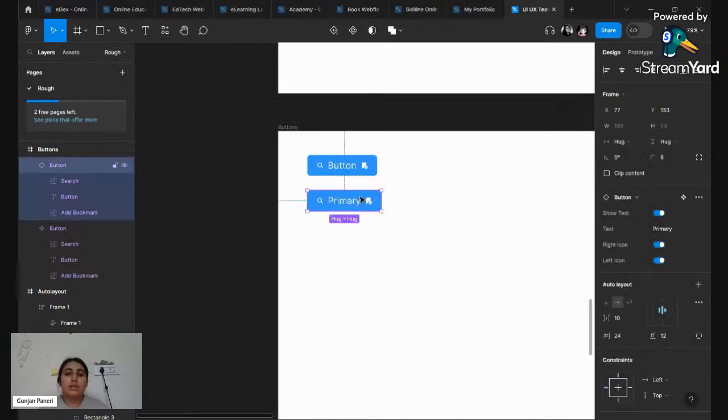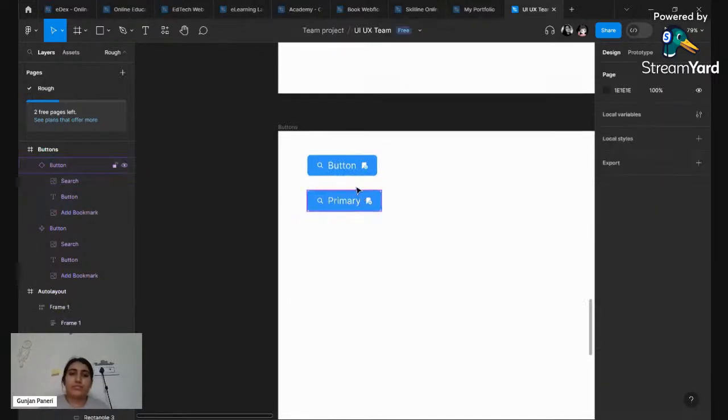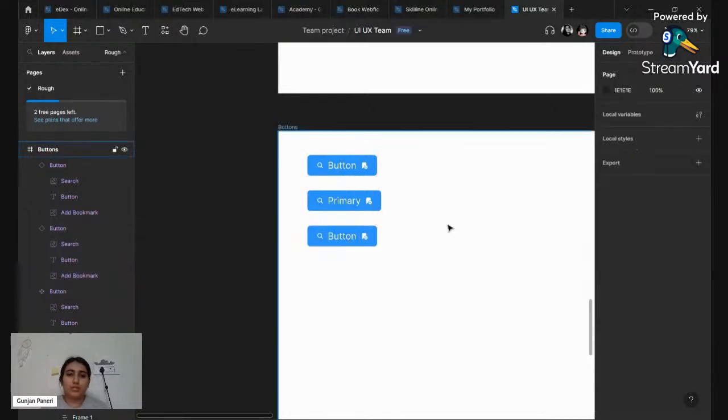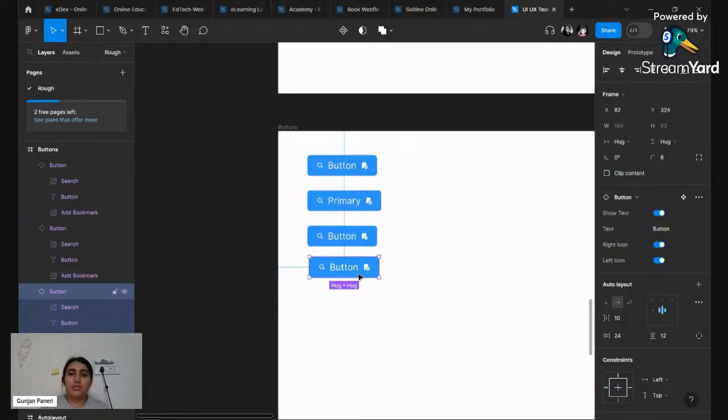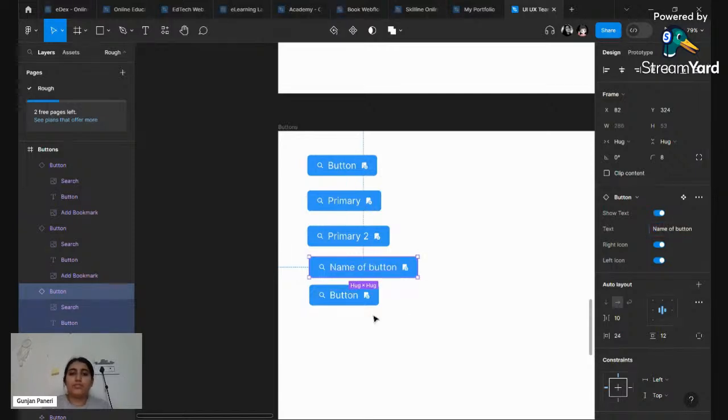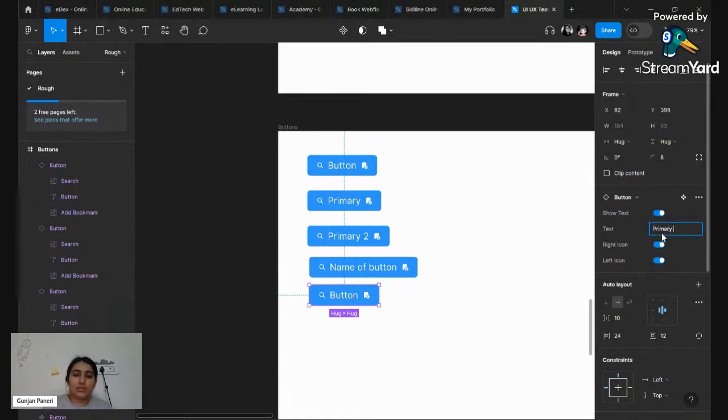Now the thing is, I'll make more copies of it here. Primary two and primary three.